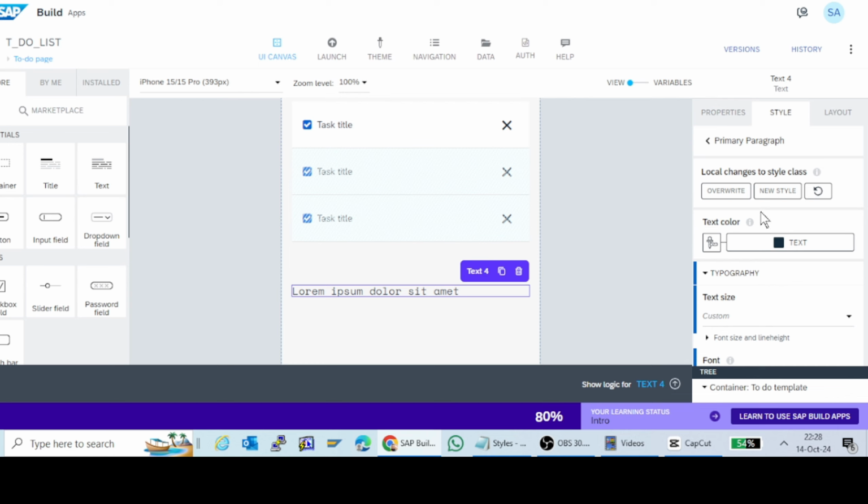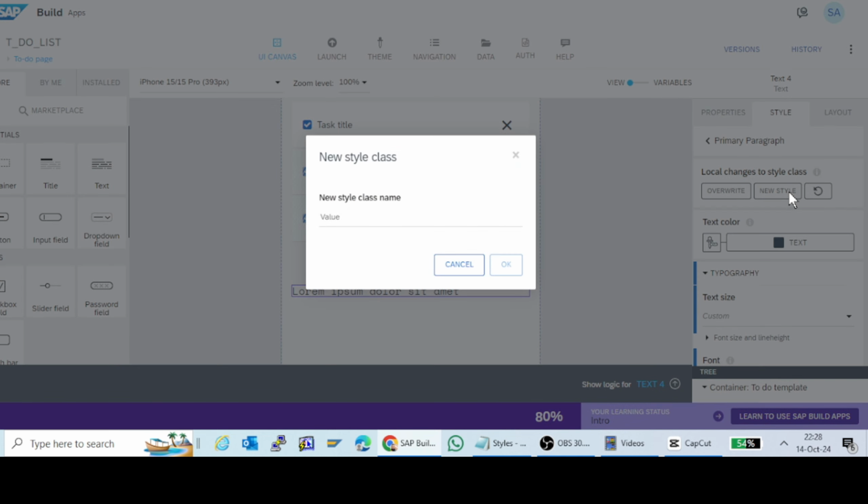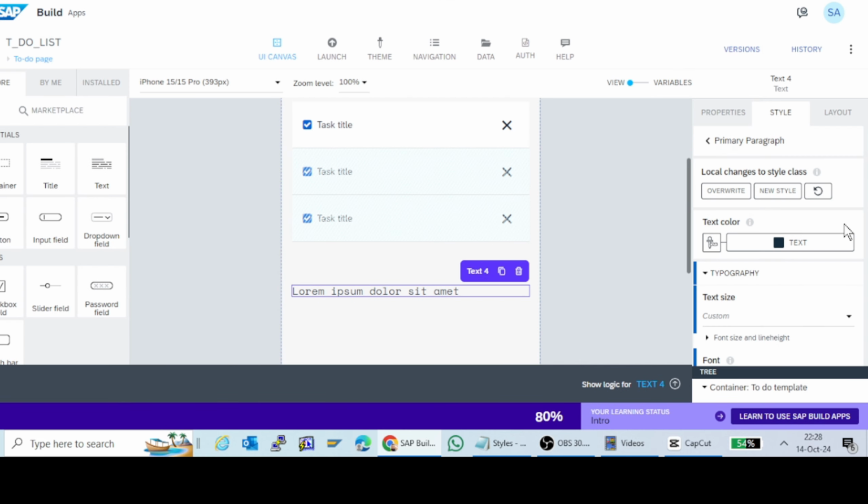First of all, we have the local changes to style class. If we want to create a new style, we will click on the new style and then click our style. We will create our style later, but right now we are discussing the properties, the styling of this text field.